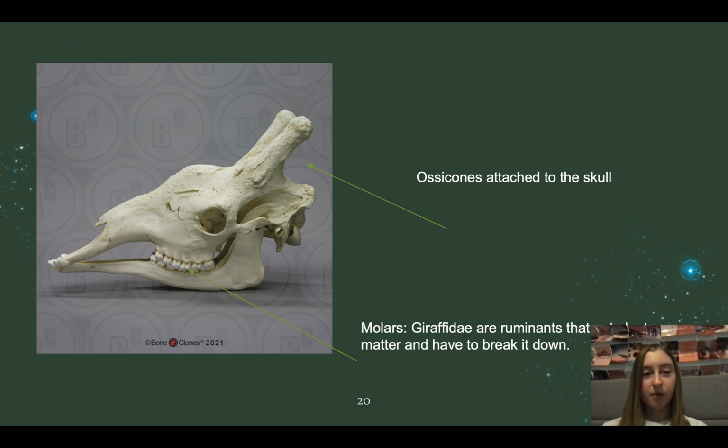So this is a photo of a giraffe skeleton. Unfortunately, I could not use the one from the Field Museum because they don't want that out there, but I found another one. So as you can see, the ossicones are actually attached to the skull, and they are a bony structure. They're not like horns that grow on top like a lot of deer and some of those other ungulates have. Male giraffes actually use these to spar with each other, whether that's over territory and mating. And the giraffe expert that we interviewed for our project, Rebecca, told us that some male giraffes actually will develop more ossicone-like structures on their faces, which can help them be identified from females, and it also helps protect their skull and facial structure from sparring with other male giraffes.